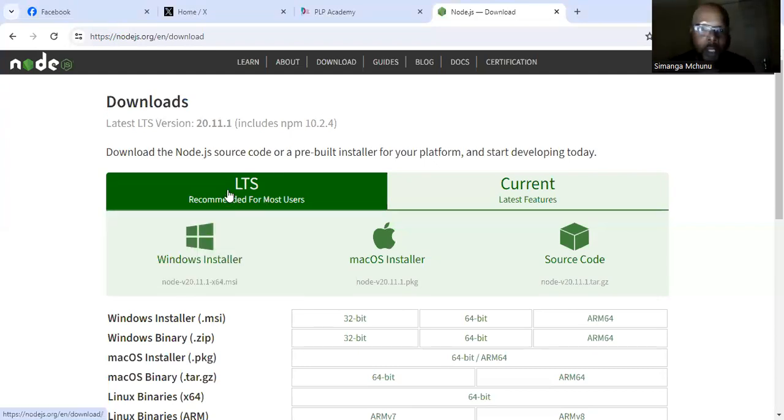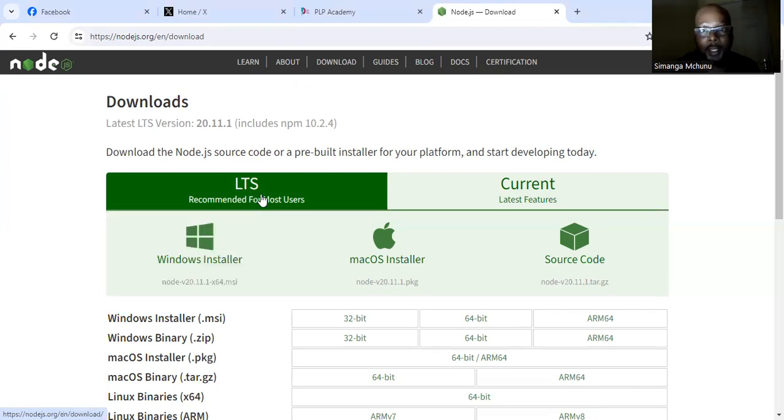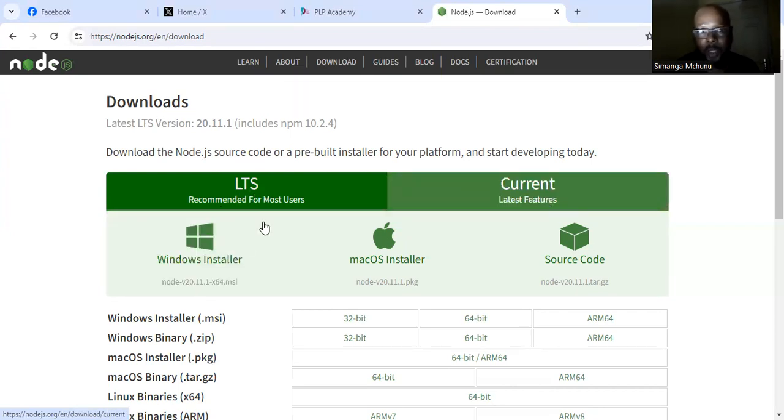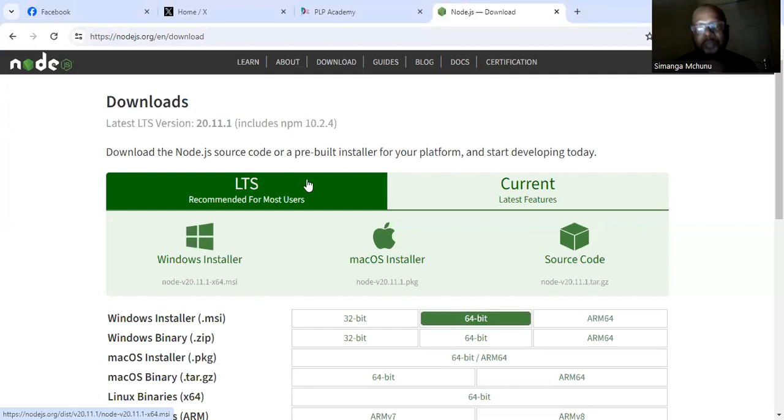After we click on Node.js download, it shows this version of the Node.js website. There's LTS and there's a current version. For most beginners, I would prefer we use LTS, recommended for most users. Click and then you click on download. Make sure that you click on this first version, the 64-bit Windows installer (.msi), the one that you download without the need of having to unzip it and do all the work. It comes as a setup executable.